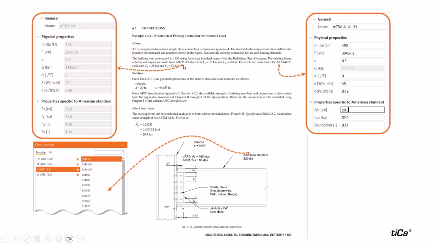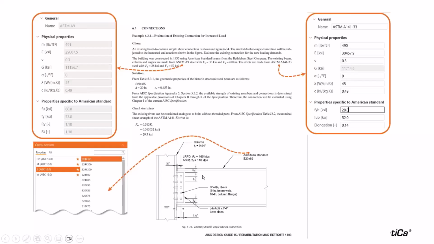They were using an old material, that's ASTM A9. So here you have the values FY and FU, and then you can come into IDEA StatiCa, go to the materials tab, copy one of the materials we have, and then just modify the properties. Then you can save that old material into your database in case you want to reuse it. The same for the rivets. You can change the bolt's properties. So here you have the values, and then you can modify one of the bolt assemblies that we have, and then change these properties from here.